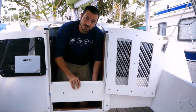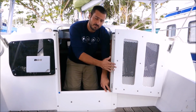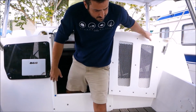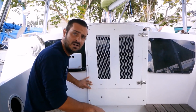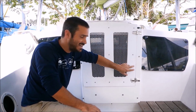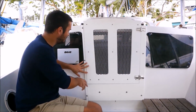Okay, so it just drops into place. Holds here. I still have to again put wedges in to get it so it's centered, so on and so forth, but it creates a nice lip for the door to actually rest against, and then the door also rests against the natural lip of the companionway when it's closed. And again, once we have the handles in place to hold it closed, right now I still have to go through and route out some of the inside area here to make it so it swings a little bit better, but it articulates pretty well. Folds up against the side here.